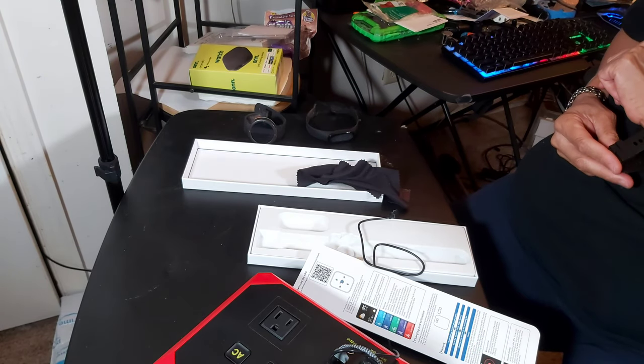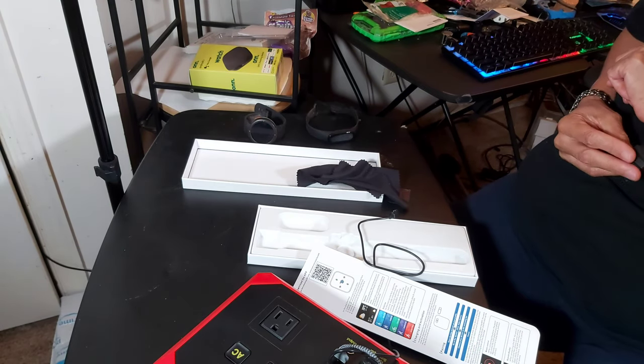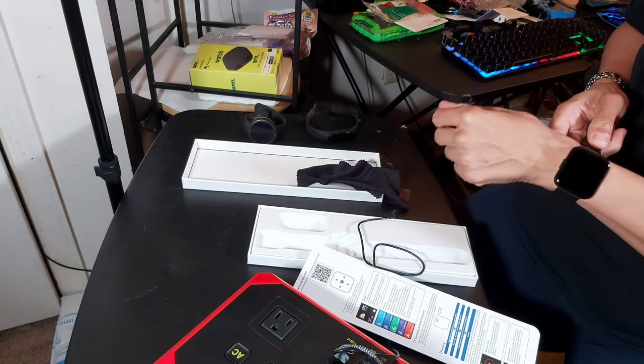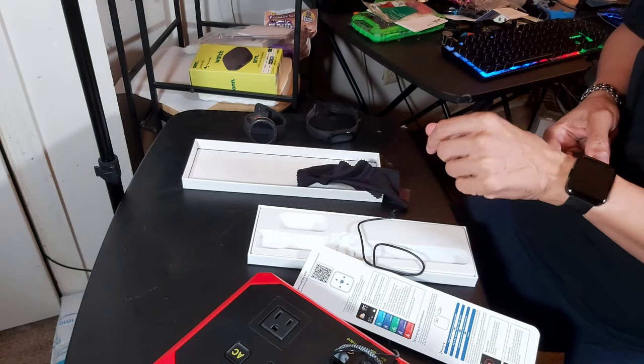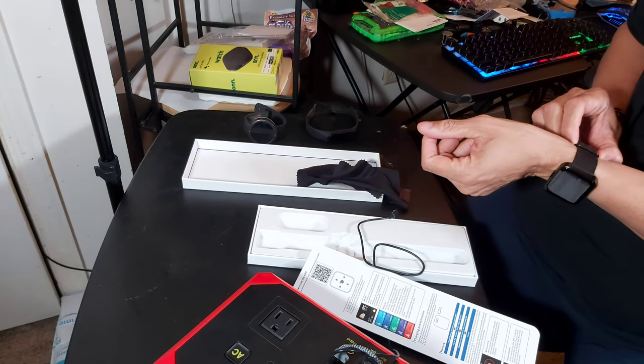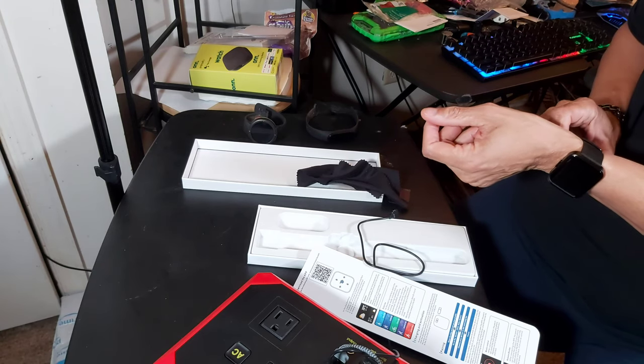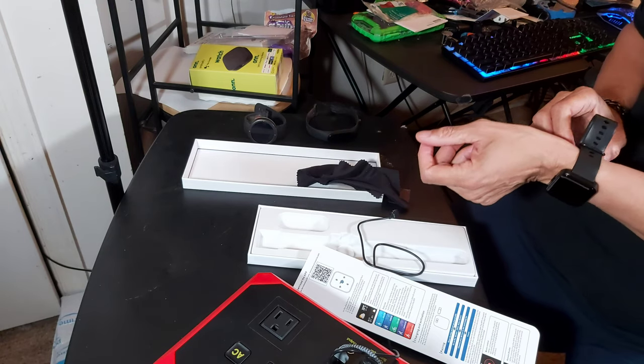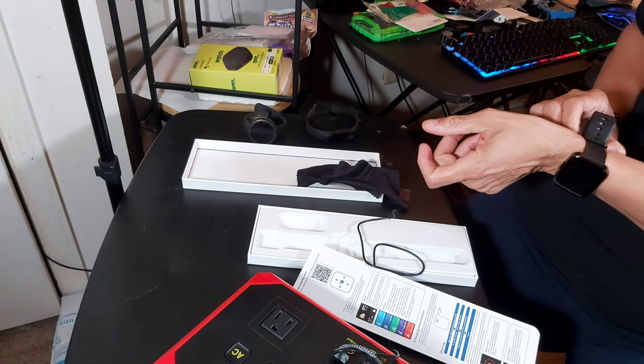But like I said, you cannot plug it into a 3.0 or any fast charger, or any 20 volt or 18 volt. You can't charge it, even though it has a lithium ion battery. For some reason they don't want you charging into those. So it has to be 5 volt, 1 amp. Of course, that's going to take some time.